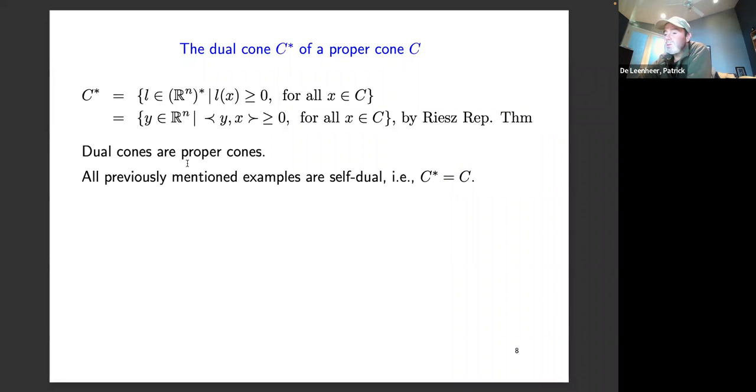Turns out that dual cones are proper cones. It's a theorem, but you need to do a little bit of work. It's an actual proper cone. And in the two examples I mentioned on the previous slides, these are examples of self-dual cones. What I mean by that is that they can coincide with their dual cone. So any orthant cone has dual the cone itself. And any ice cream cone, its dual is, again, the ice cream cone. Or more generally, the Lorentz cone, same thing.